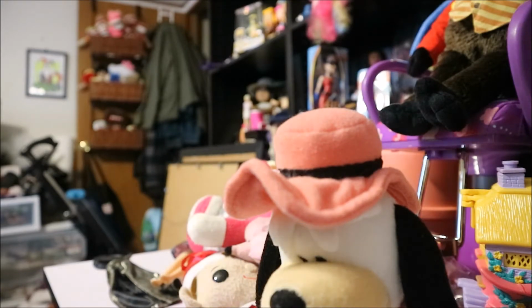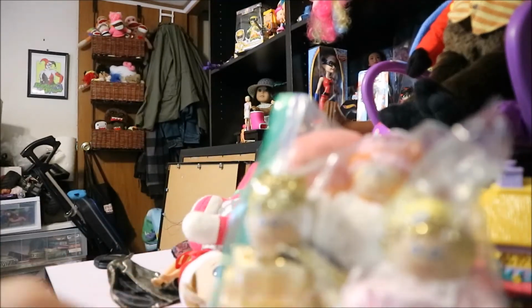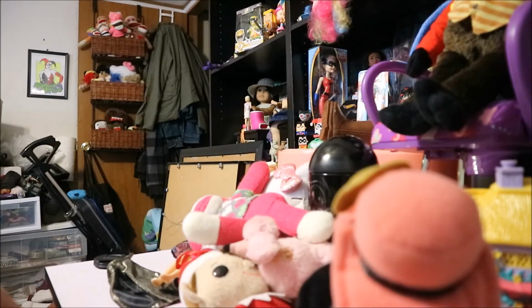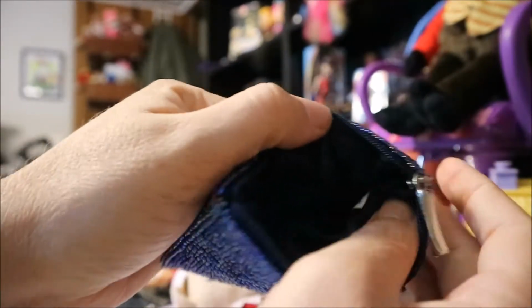And then I got some of these. I believe these are Melissa and Doug. I think these went to like a, I don't know what they went to actually. Maybe we got like a woman with a cape. Oh, I think this is the king. Is this king and queen and then some kind of maid? I don't know. So there's that. And then I got these queen purses, all beads. Got the Union Jack. So there's that.